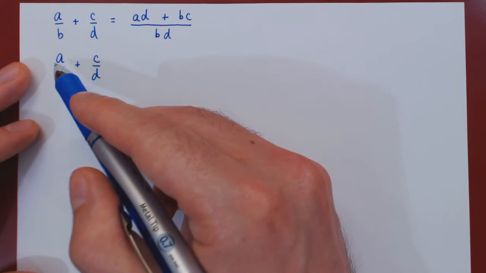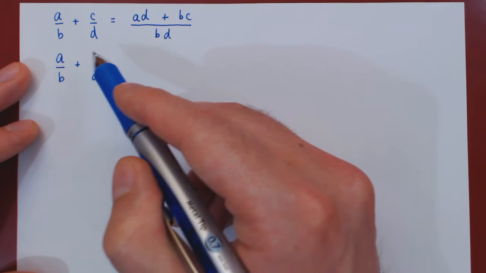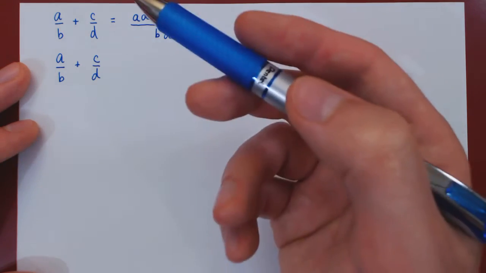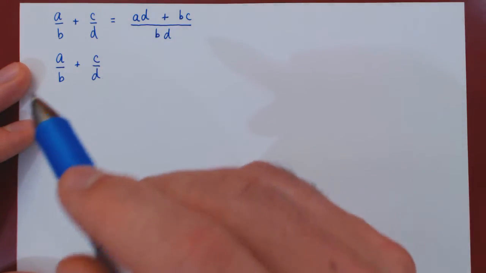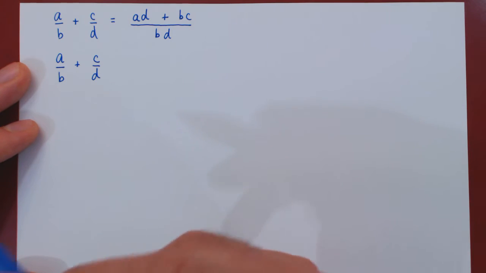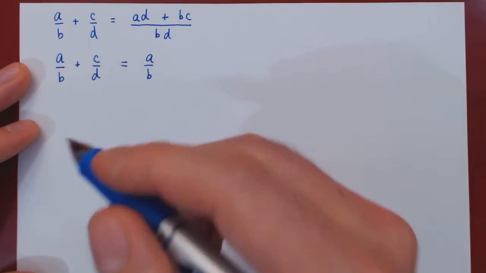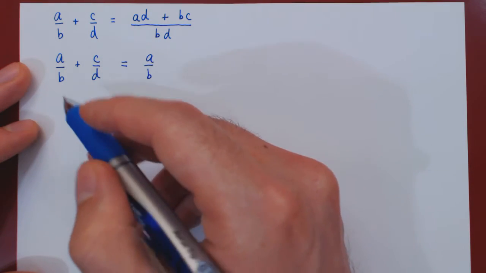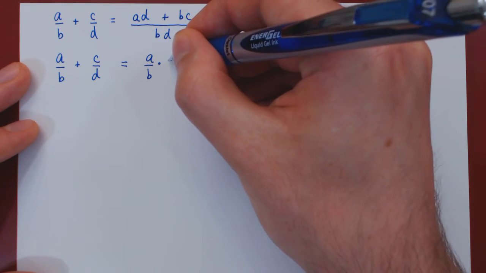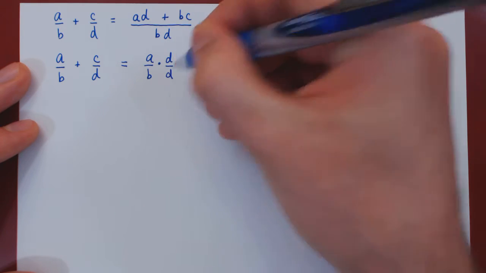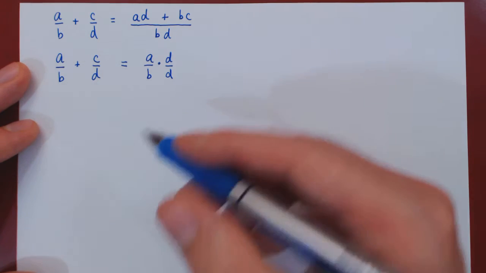So here you have A pieces, here you have C pieces, but the pieces here are different than the pieces here. So the idea is you have to break down the pieces in each case further so that they end up with the same size. So, how do we do this? Well, the idea is to multiply each fraction by 1. So in the case of b, we're missing a d. So we multiply the first fraction by 1, simply taking d over d. Right? This is equal to 1, so this will not change the original fraction a over b.